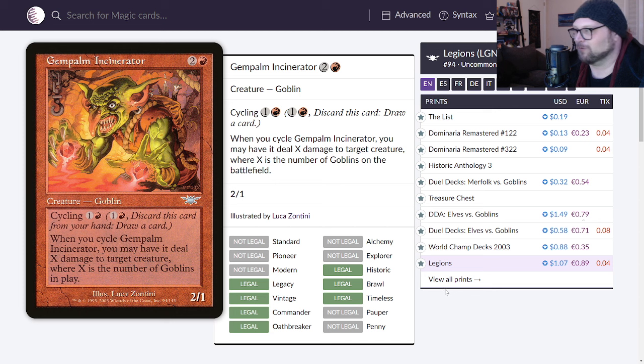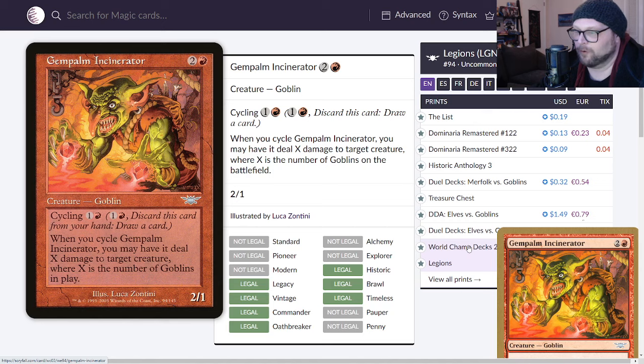One of the grouping of creatures from this set that you discard and they do a thing. This is 3 mana, 2 and a red, for a 2/1 Goblin with cycling, 1 and a red. When you cycle Gempalm Incinerator, you may have it deal X damage to target creature, X being the number of Goblins in play. Pretty good. This did see some play, and now I have proof.